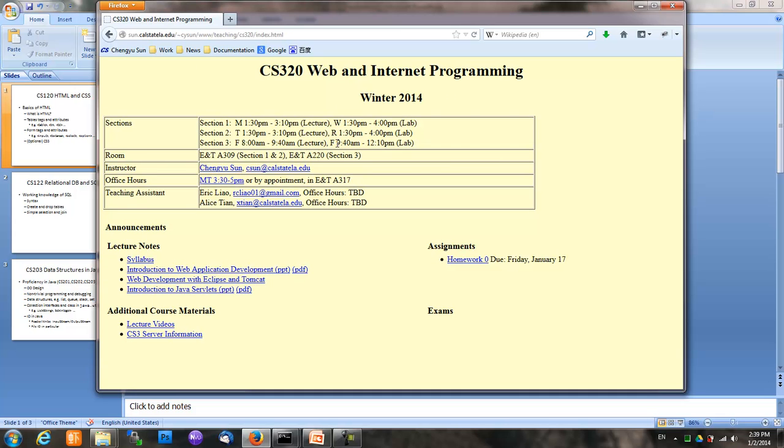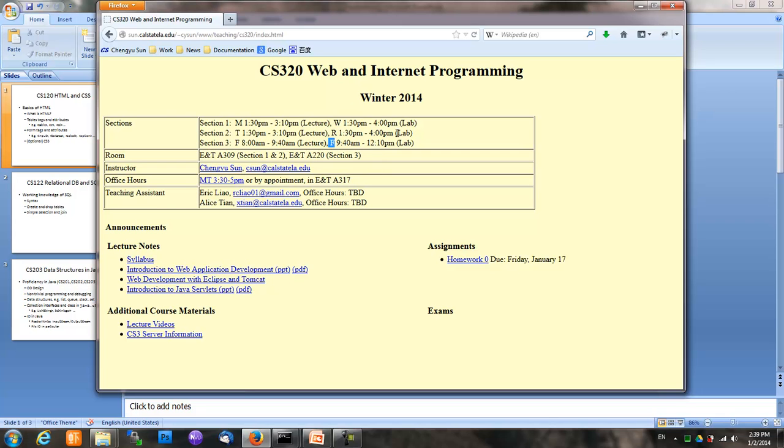This quarter we will have 3 sections. Notice that I named the sections differently from GET. I basically put both the lecture and the lab sections together as one section. The first section will be on Monday and Wednesday. The second section will be on Tuesday and Thursday. And the third section will be on Friday and Friday again.